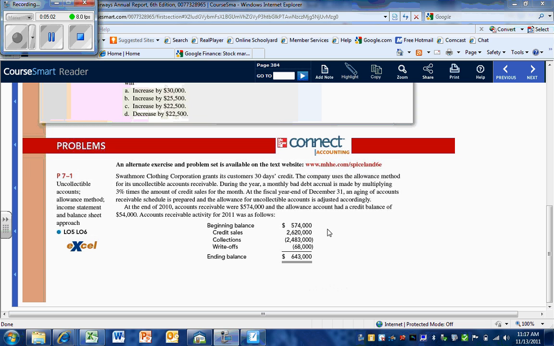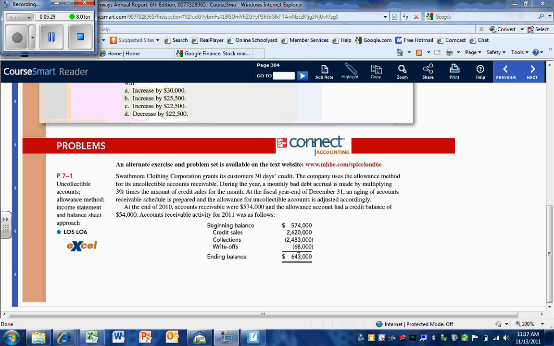So in your T accounts, you're going to want to show the beginning balance for 2011. These credit sales are going to do something to the receivables. You have to ask yourself, will a credit sale increase or decrease the balance in receivables? Next, we have cash collections. Customers pay us. What will this do to the accounts receivable?